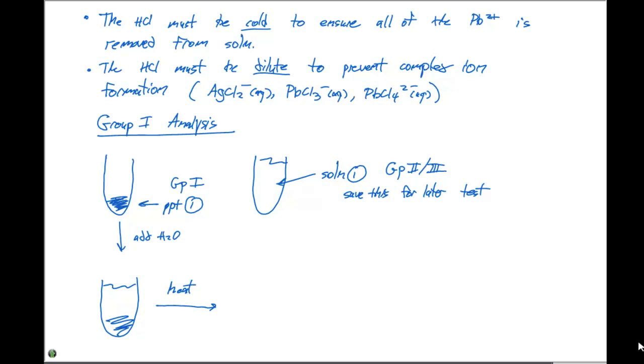the lead chloride, that solubility is gonna be very, very sensitive to the temperature. So if we heat this, what we'll find is if both of these ions are in the precipitate, our precipitate is gonna get a little bit smaller. And this is gonna contain silver chloride. And we're gonna have lead two plus and Cl minus ions in solution.